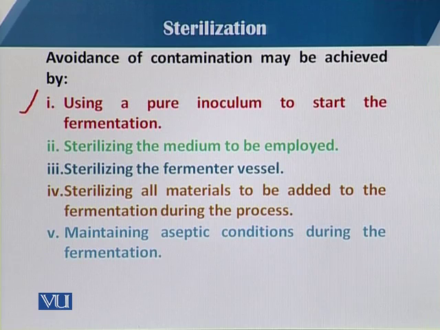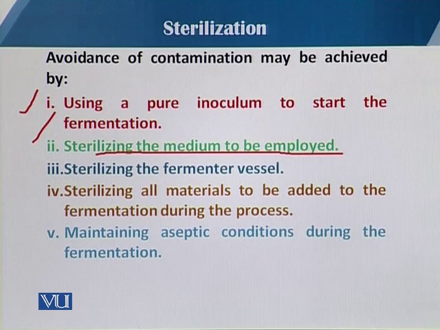And second is the medium which we are using, because there are two techniques. Either we sterilize the medium inside the fermenter, or we first sterilize the medium apart from the fermentation vessel and then we add it into the vessel. So if we employ the medium, then our medium should be sterilized. The sterilized medium should be employed. In this case, when we are adding the sterilized medium, then our fermenter vessel should be clean and sterilized.